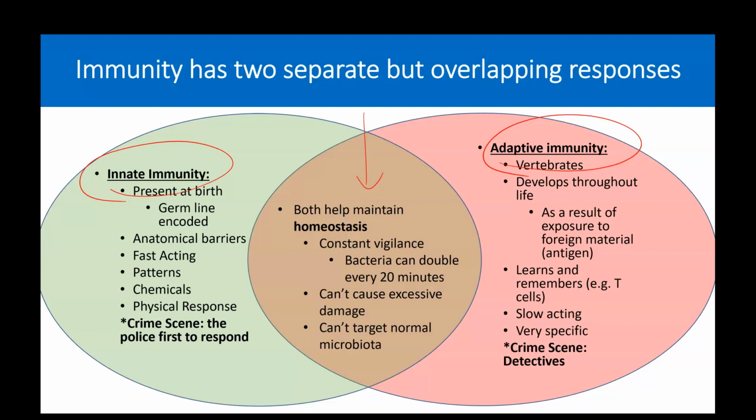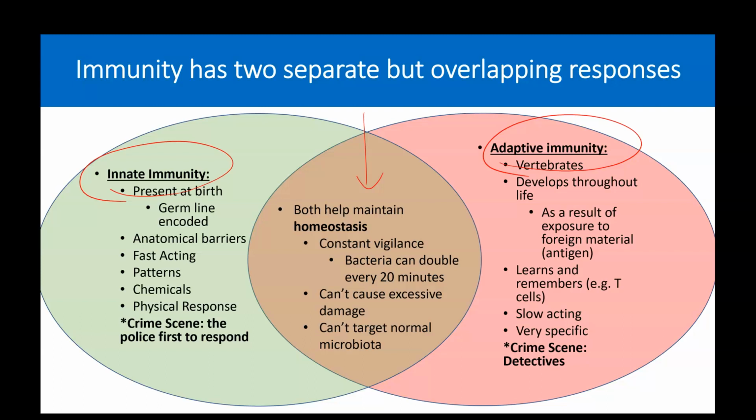So what are we born with? Well, we're born with anatomical barriers. As you'll learn very quickly here, the best part of our innate immune system function is really our skin, basically having healthy, intact, non-compromised physical barriers. So anatomical barriers are probably one of the biggest players in innate immunity. Another characteristic of innate immunity is that it's very fast acting. It's the first component of our immune system to act because they recognize patterns.